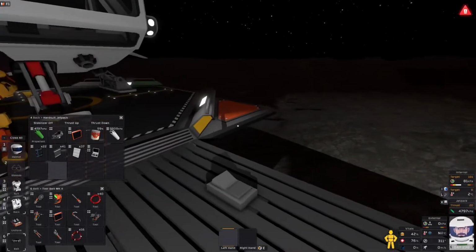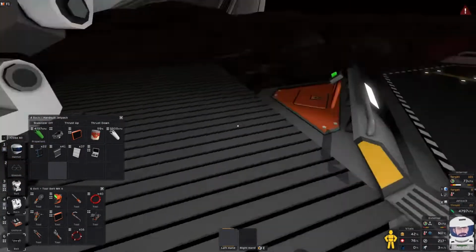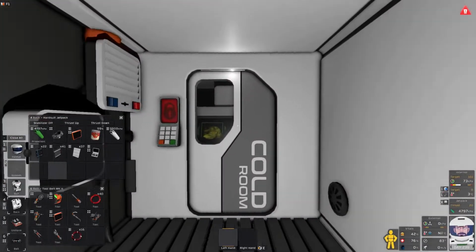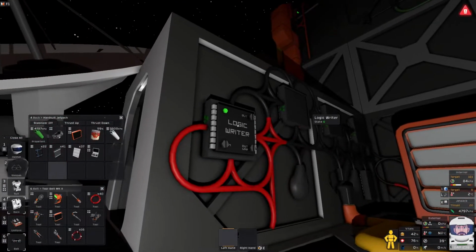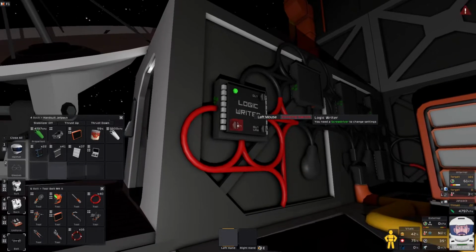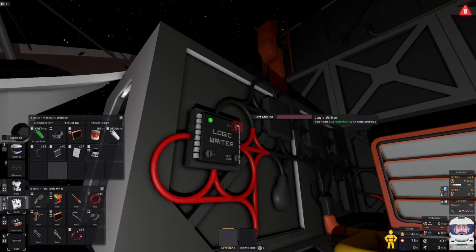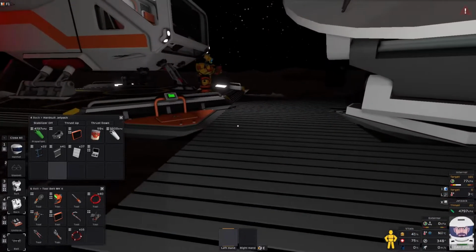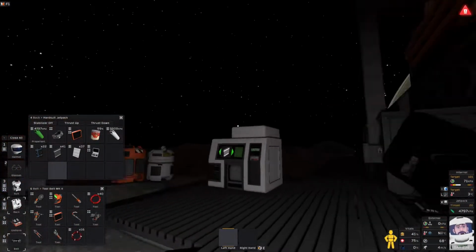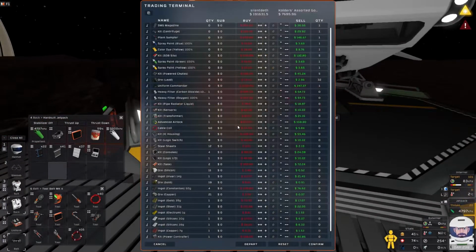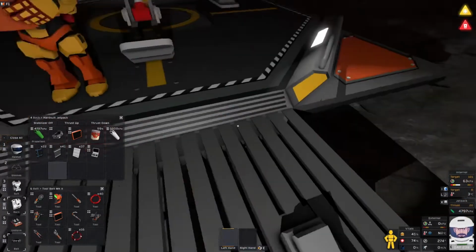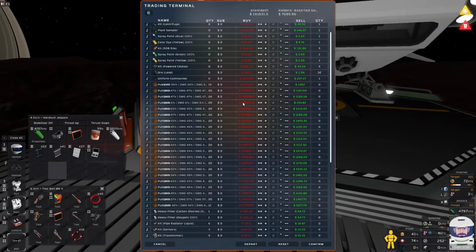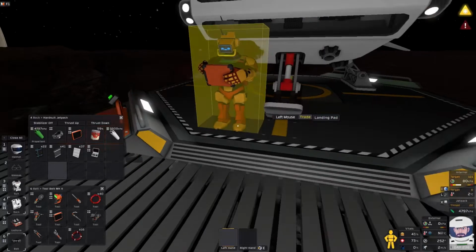And another thing that I've done is I added a switch here, which powers this little guy with this logic writer. So the switch outputs the vending machine on. That way everything goes in the proper vending machine. We have no pumpkins. And we have a bunch of pumpkins and a bunch of money.